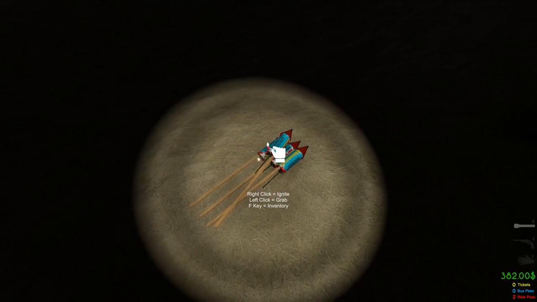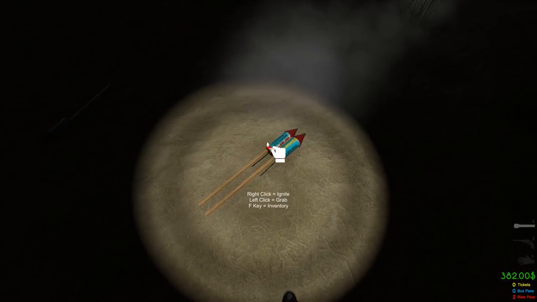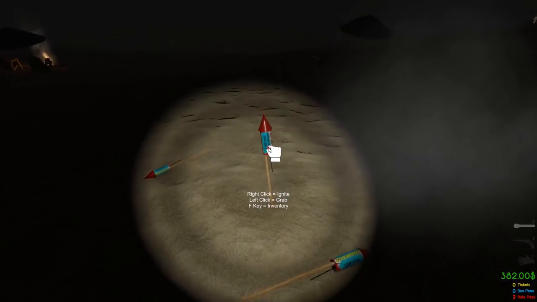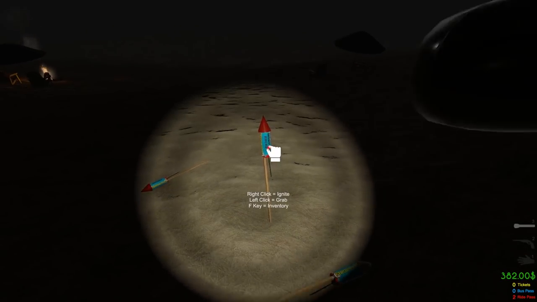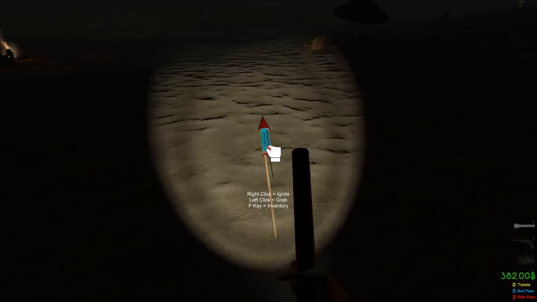All right, but... Oh, wrong one. Grab it. Grab it before it goes. Okay, clearly I don't know how to use fireworks. So how am I supposed to... Am I supposed to put these in the ground or something? Why am I attacking my firework? I don't want to attack my firework. I just want to be able to see, too. All right, whatever. We'll just ignite it as I'm attacking it.